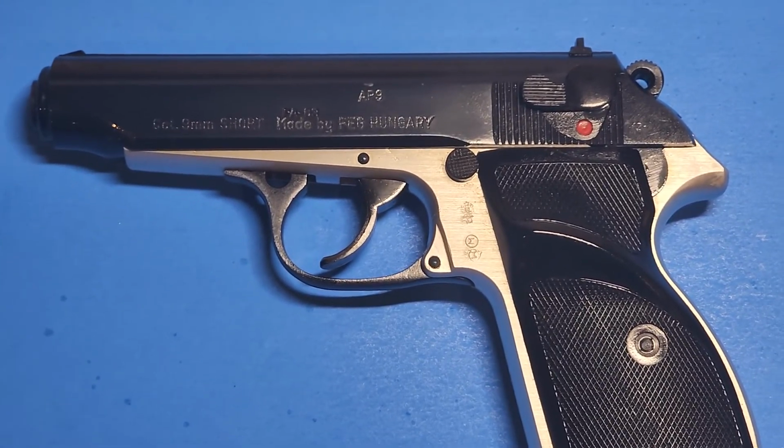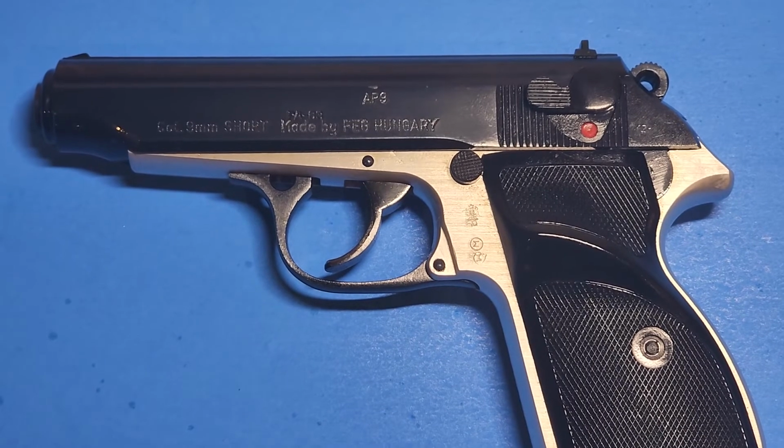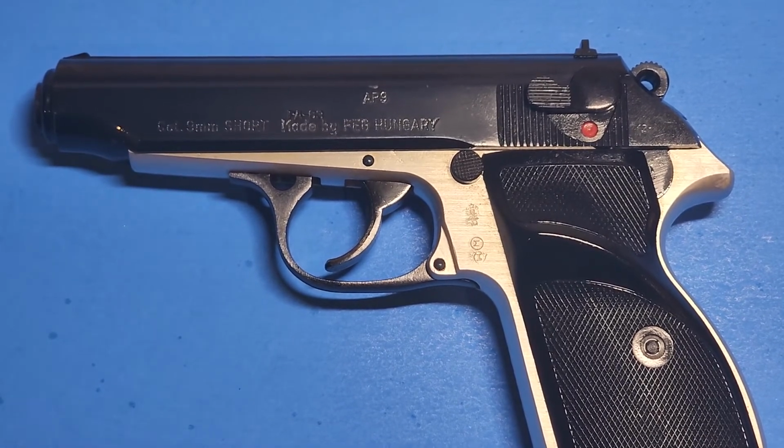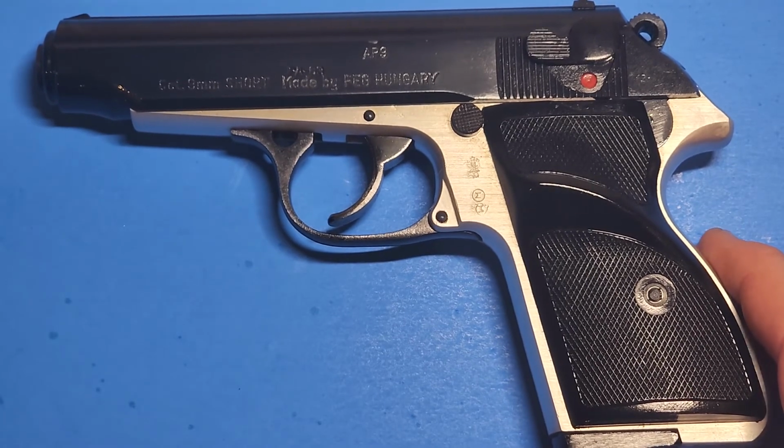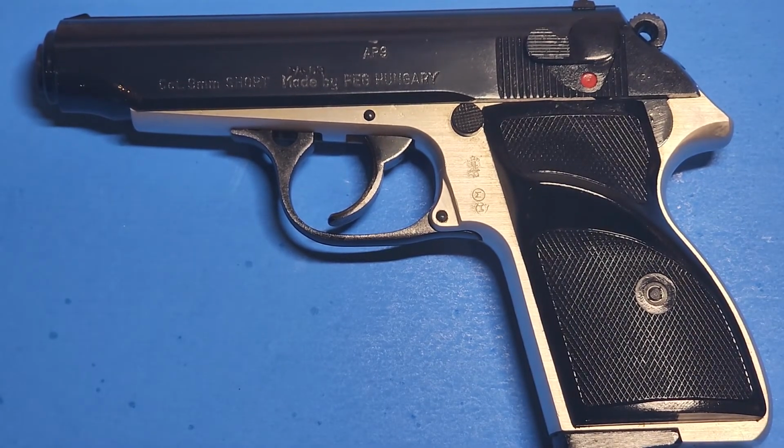But again, overall, I think the handgun is worth it. Just don't pay too much like everything else. This is surplus, and surplus market is definitely on the rise. Prices, unfortunately, are not what they were. I think the heyday of surplus firearms in general is pretty much past us, as inflation is not in our favor at this point. The U.S. dollar is weaker. Supplies of surplus firearms are inevitably drying up, just like ammunition. So you factor a lot of different things in there, and surplus is going away.